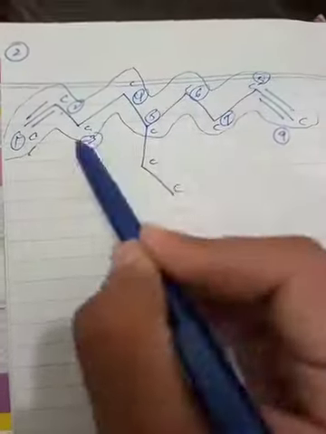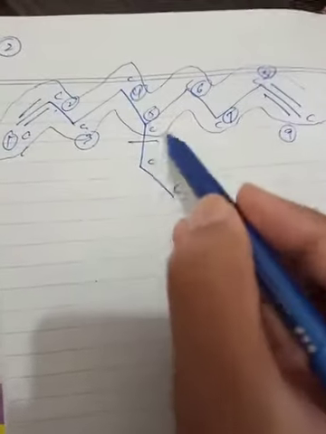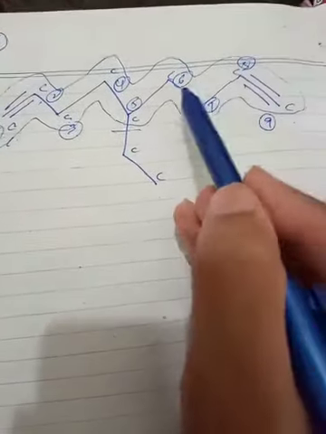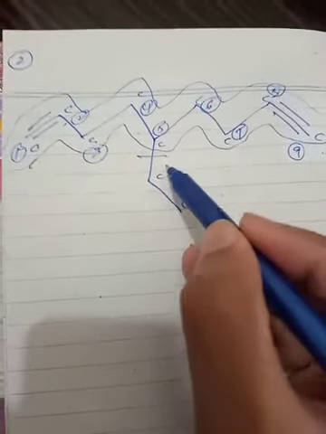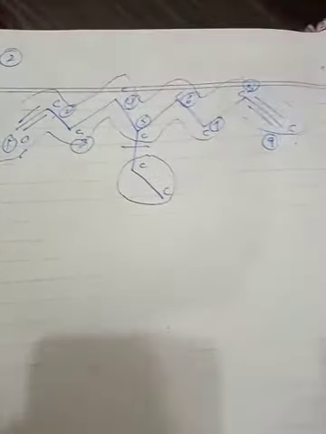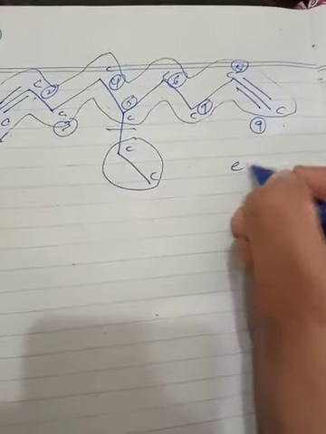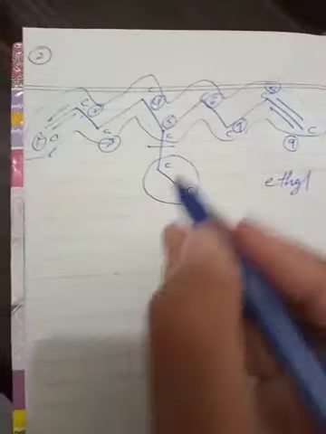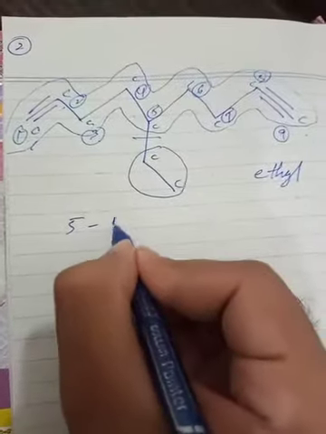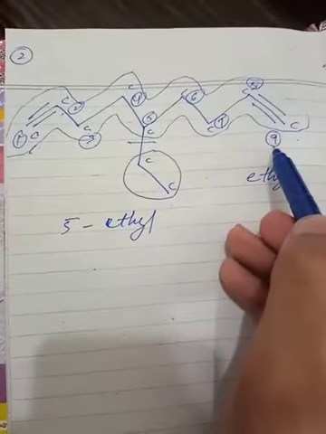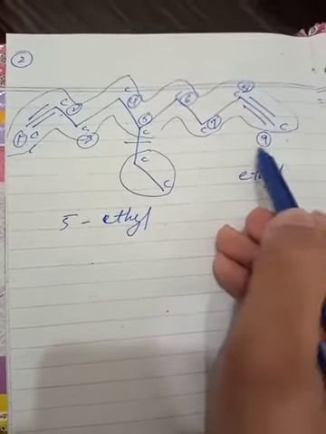As you can see, from each side the substituent is attached on the fifth carbon. So it's the same whether you start numbering from here, 1, 2, 3, 4, or from here. Now you can see that it's one line and one line represents two carbons. As they are substituents, they will be named ethyl. So 5-ethyl. Now the parent name of the compound is going to be nonane because it contains 9 carbons.